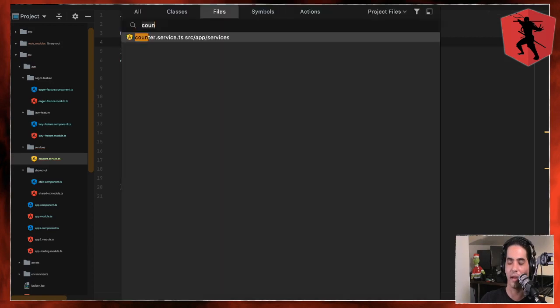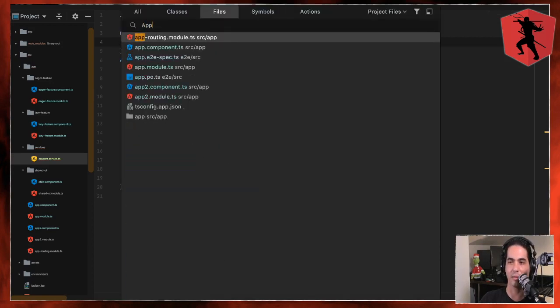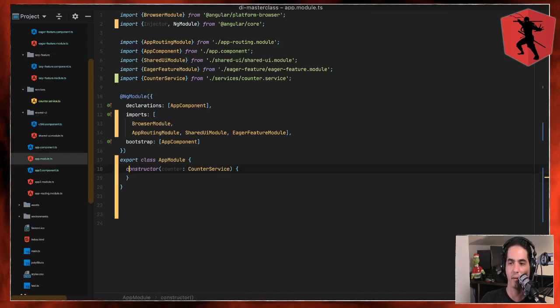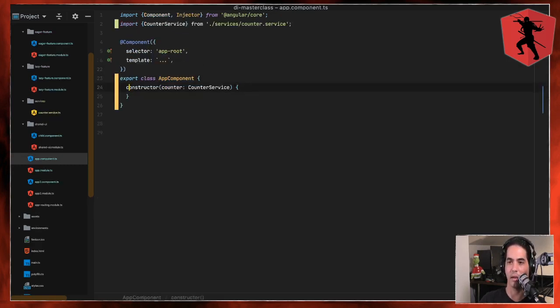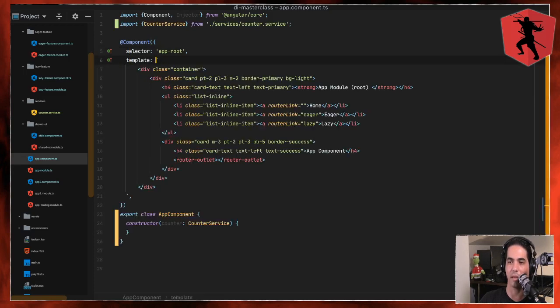Which means that now, let's say that I've got my app module. Here it is. You know what? Let's put this code inside the app component that lives inside the app module. The reason I'm putting it here is because I want to introduce some template so we can actually play with this counter.